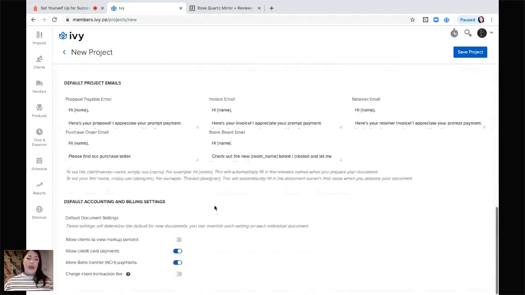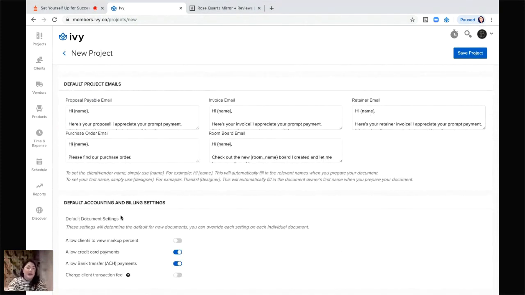Okay. And then, of course, if you do want to make it a little bit easier for yourself, you can set these different defaults for online payments. We don't really get into online payments in this webinar, but just so you know, clients can pay through credit card and bank transfer. And if you want to have that setting available, you can turn that on. Maybe they're the type of client that just wants to use credit card. Save yourself the time and you can just uncheck this. That way, when you send them documents for payment, only the credit card option is available. Okay, so this was a really great feature that designers were happy to have. So now we're done. We're going to save our project. Super easy to create projects in Ivy.